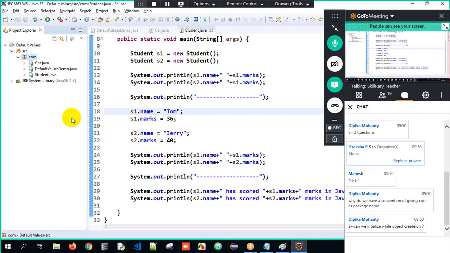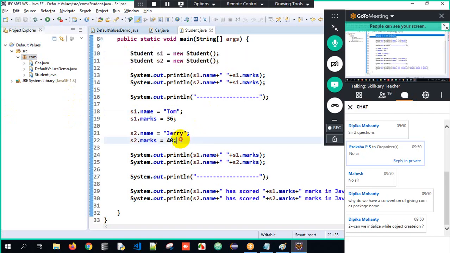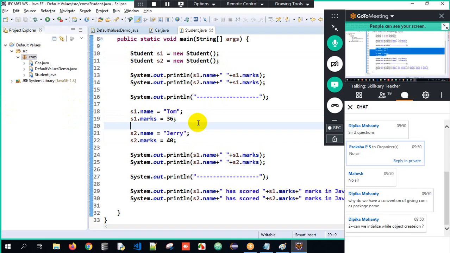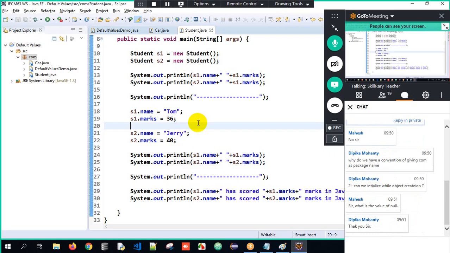So here there is one more question. Can we initialize during object creation as well? Absolutely yes, sir. You are creating an object here, and later you are reinitializing, and it is time consuming. Can we do it during object creation as well? Absolutely yes. That is the reason we have something called the constructor topic. In further days, you'll all understand the process. Whatever questions you ask, I'll be covering them in the future part.